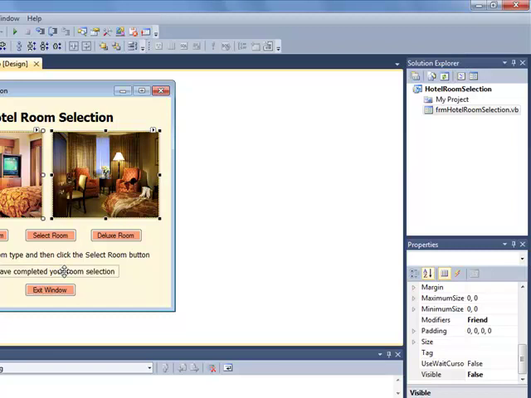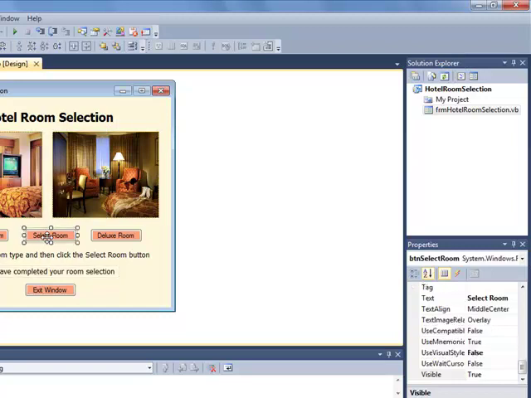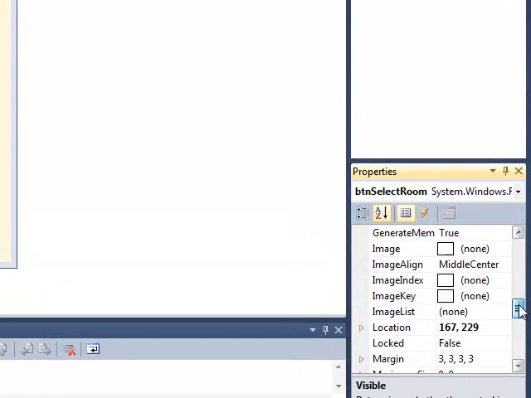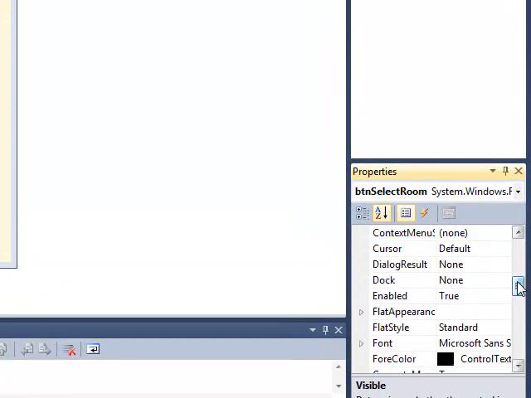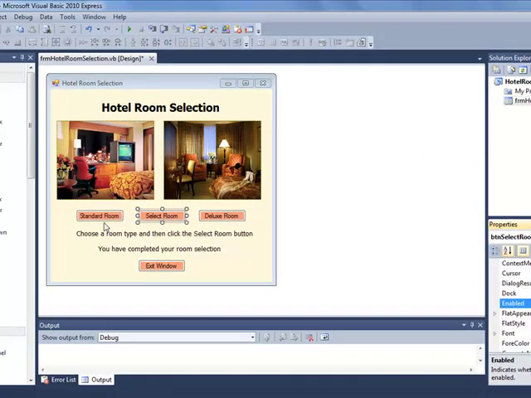Okay, now we're going to set the select room button. We want to change the enabled property. Enabled means whether it works or not, whether the user can click on it. We want to set the enabled property to false, because they can't select a room until they look at a room, right?